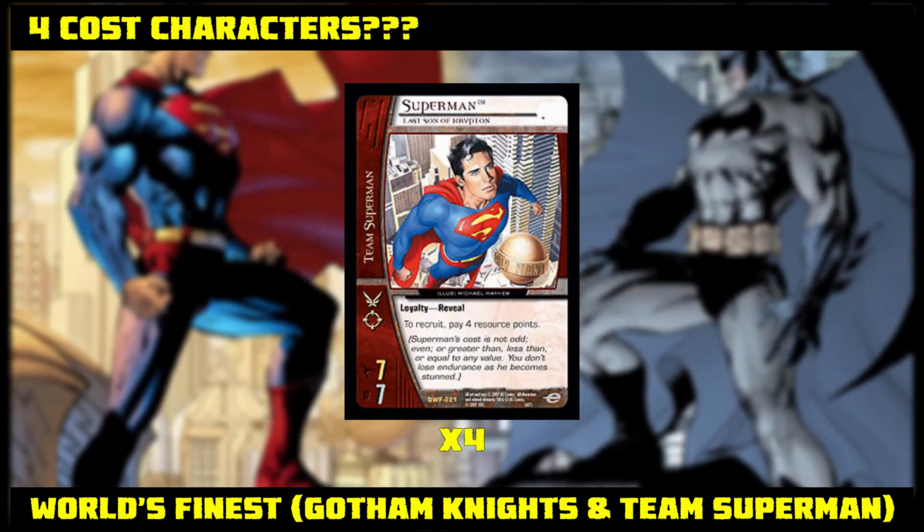Now, I bet you're thinking, why do I put 4 costs, question mark, question mark, question mark? Well, it's funny you should look at this card right now, because you see that he has no recruit cost, so you would technically think he would be free to play, right? Well, unfortunately, he has an ability that on recruit, you have to pay 4 resource points. And he has Loyalty Reveal, so Loyalty Reveal is you have to have a Team Superman on the field, or you can reveal one from your hand to play him.